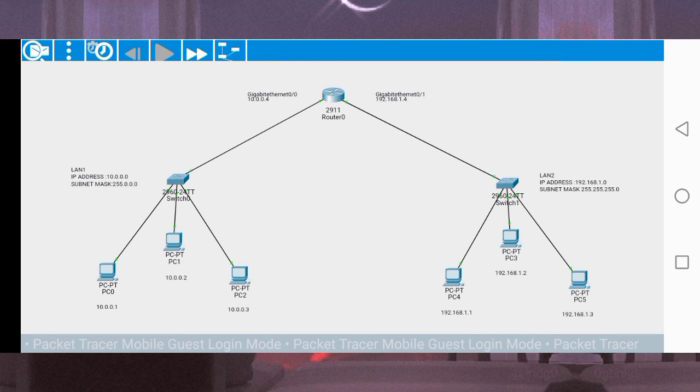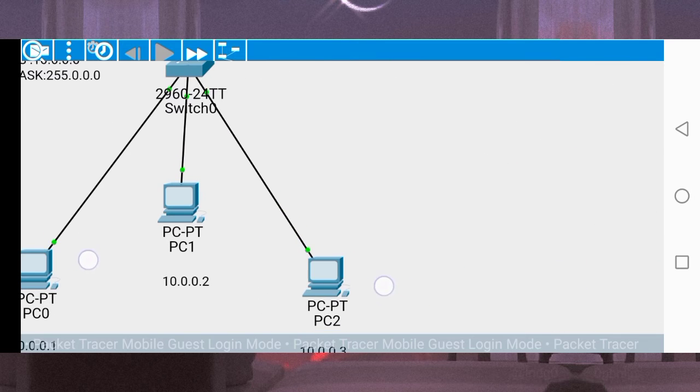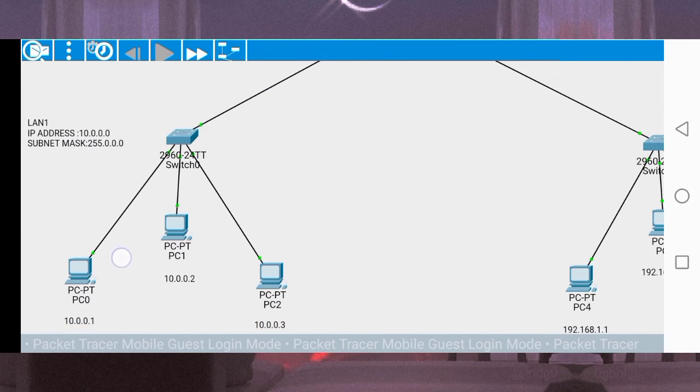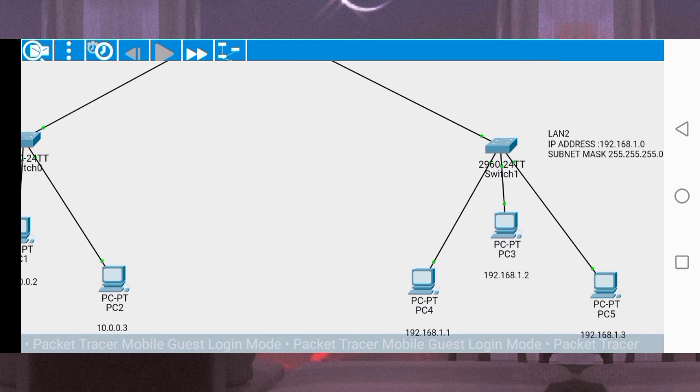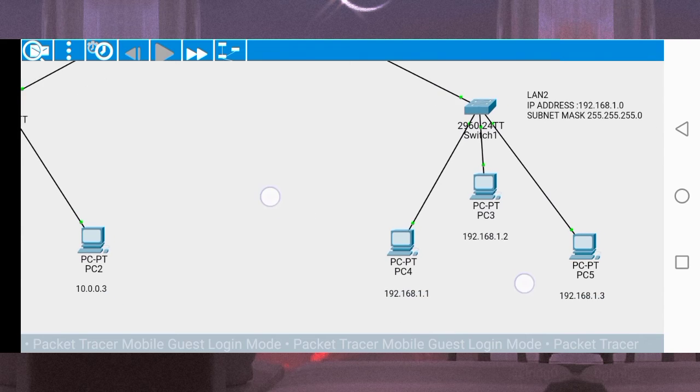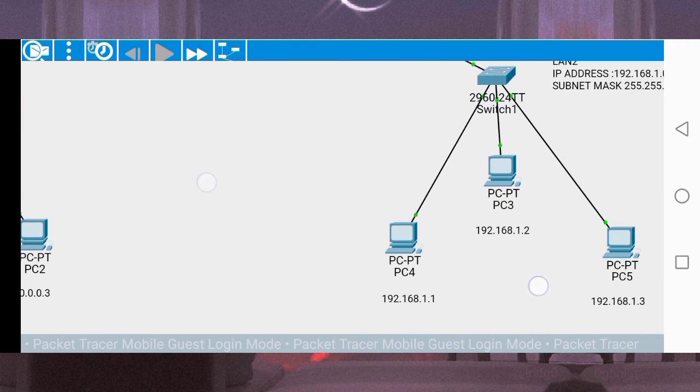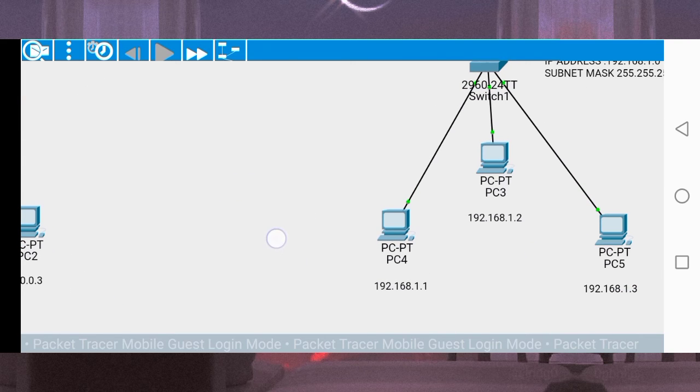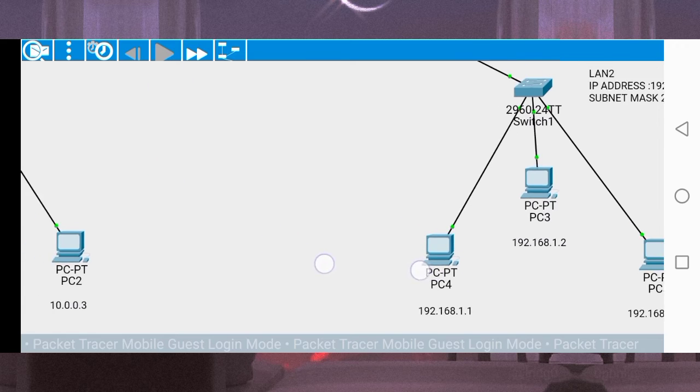At ngayon, susubukan naman natin magpadala ng packet data to this PC, 10.0.0.2, to another PC in LAN 2. So ito ay ang 192.168.1.1.